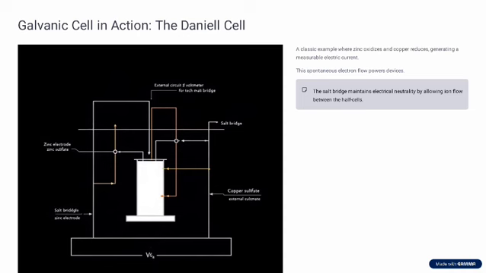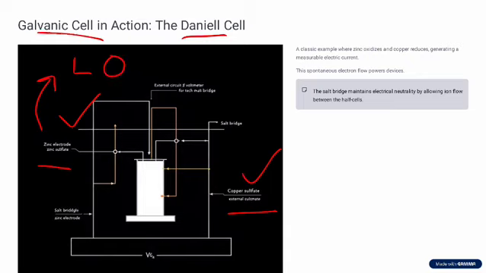Then comes the galvanic cell. A brief description of the galvanic cell, which is also called the Daniell cell, in which a zinc electrode and a copper electrode are used, and these electrodes are dipped in solutions. The zinc electrode is dipped in zinc sulfate and the copper electrode is dipped in copper sulfate solution. So here at zinc, remember the term load, where oxidation occurs at the anode. Here zinc acts as the anode. Here loss of electrons occurs.